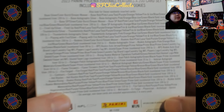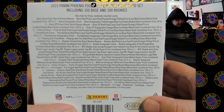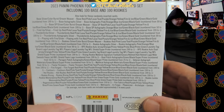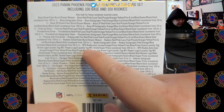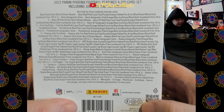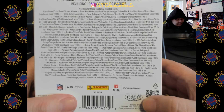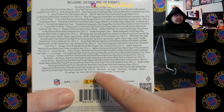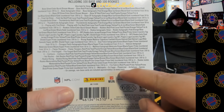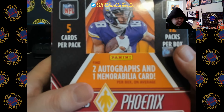Let's take a look at the back and see what we can get. In the First Off The Line box, you get a chance for card number 15 or less, and three or less — I call those the Onyx parallels. There's an NFL laundry tag, there's a lot of cool patches in this, and even helmet autos. So many crazy case hits: Metropolis, En Fuego, Phoenician, Archetype, Genies. Let's see how we do — hopefully get something really numbered.